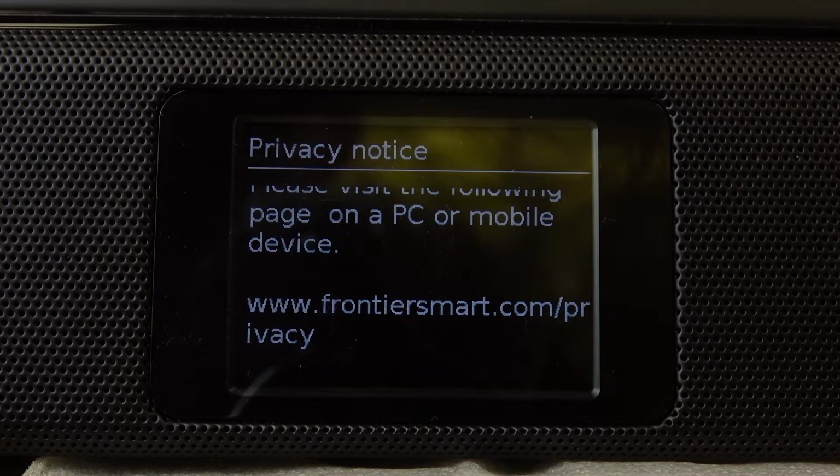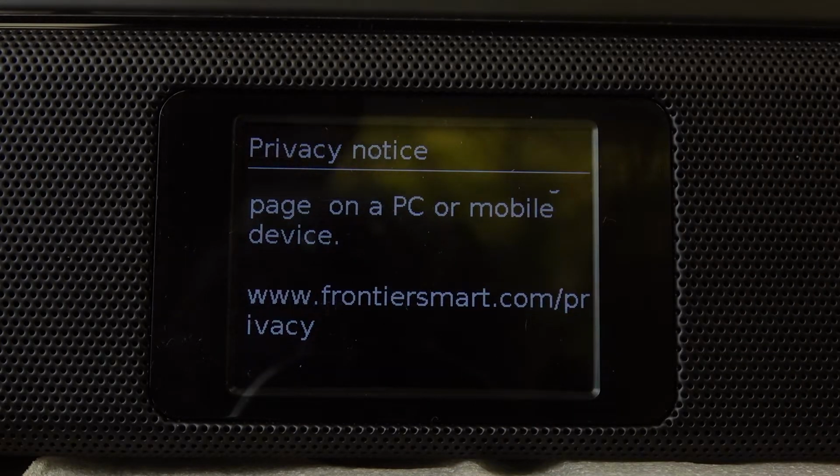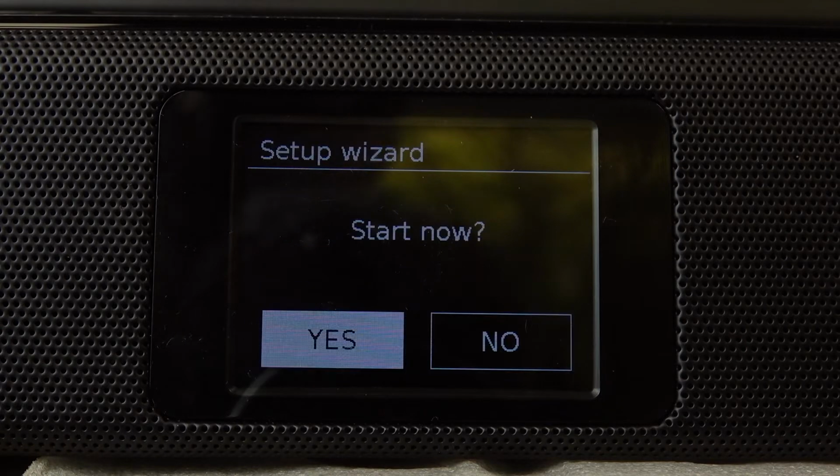There's a privacy notice. You can visit the website right here to check it out, but I'm gonna proceed. Here's a setup wizard, so let's start now by clicking yes.